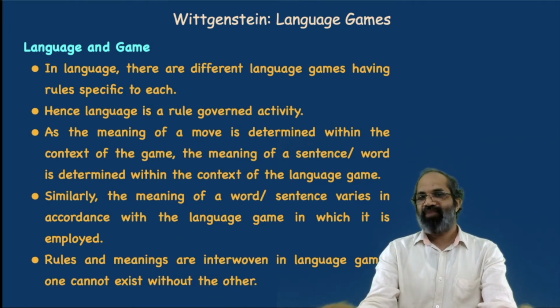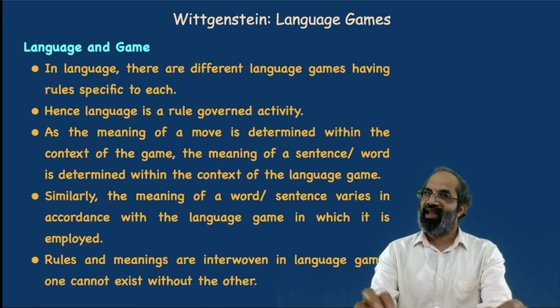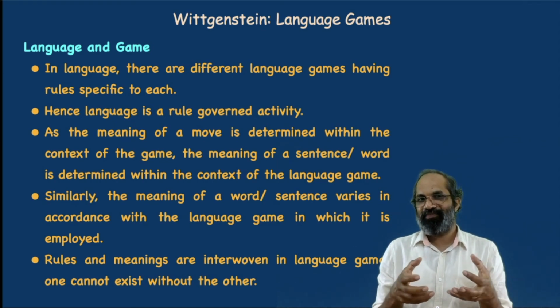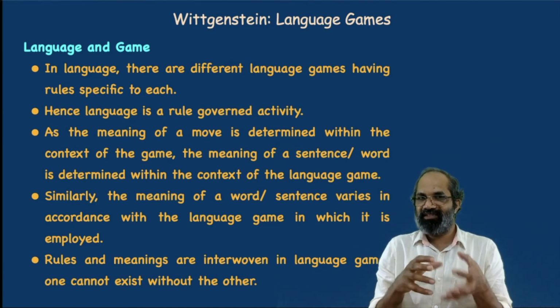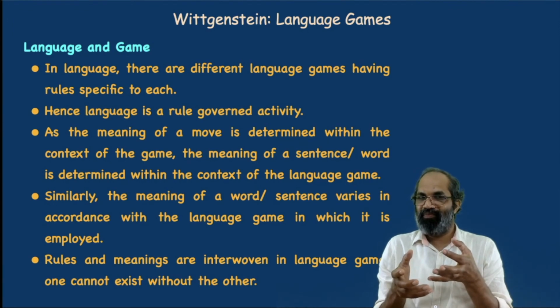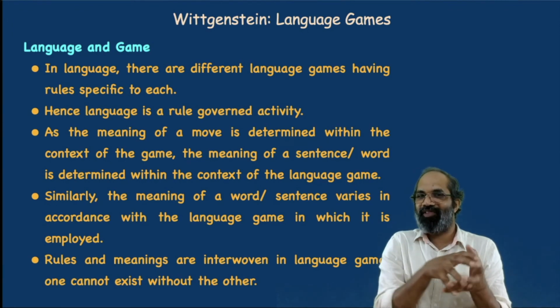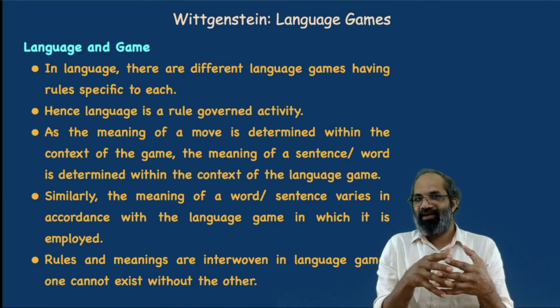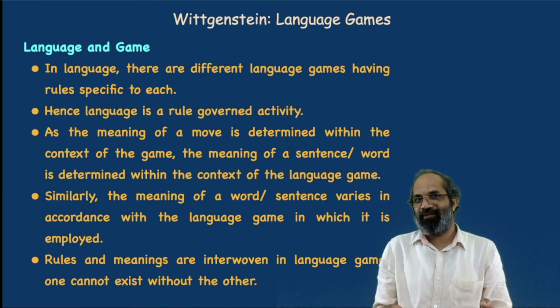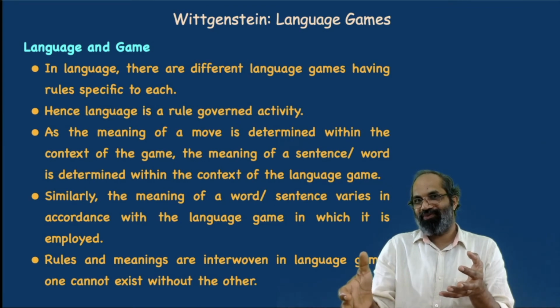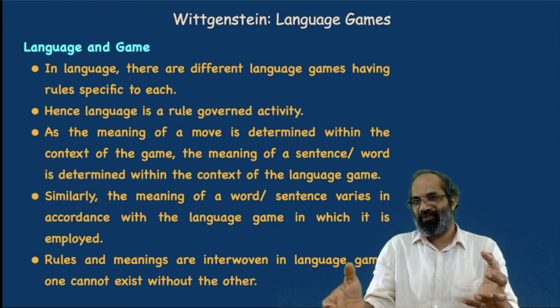Then rules and meanings are interwoven in language games. This is another important feature. They are not rigid. The rules determine the meaning, as well as the rules are according to the meaning. They are interwoven. One cannot exist without the other. The rule cannot exist without the move or meaning, and the meaning cannot exist without the rule.